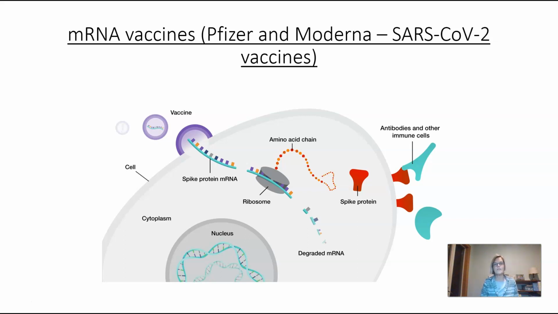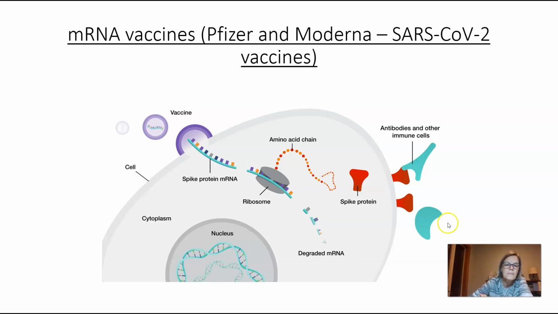And so the fifth kind of vaccine we have, in addition to the four we just talked about, are mRNA vaccines. Remember when we were talking about the central dogma, we said DNA is used to make RNA, which is used to make proteins. And I think most of you knew that DNA is used to make messenger RNA, mRNA, to make protein. So it's a special kind of RNA. Both the Pfizer and the Moderna vaccines are mRNA vaccines. And this picture gives you an idea of what's happening there.